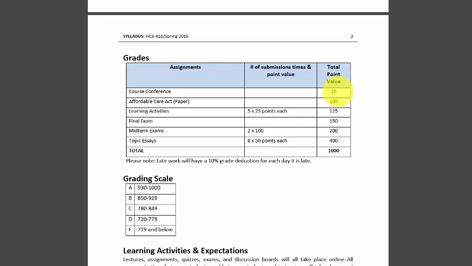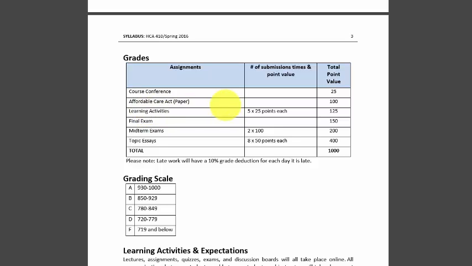So course conferences will be happening over the next 2 weeks. You'll have a chance to schedule that. If you can't find a good time to schedule, let me know. I'm absolutely willing to work with your schedule and find something that accommodates what you have to do. And you'll learn more about how to schedule those conferences. I use a really neat scheduling system for you to schedule that stuff. So we have our course conferences.